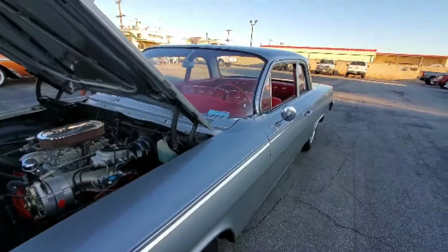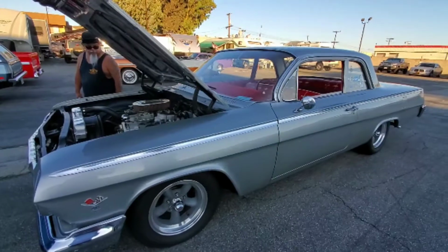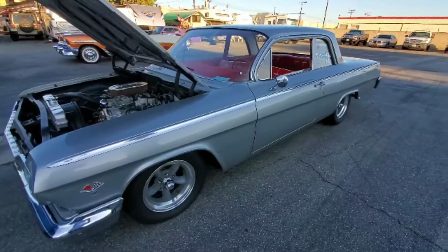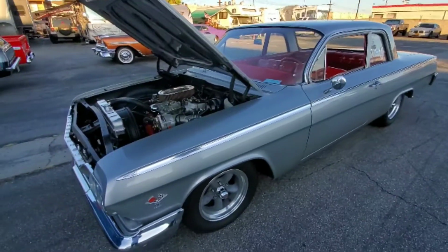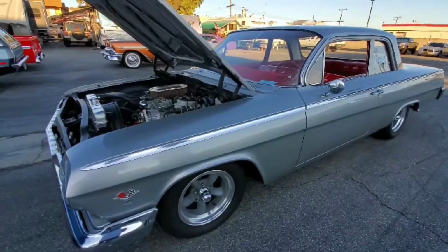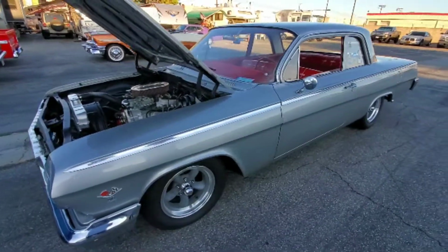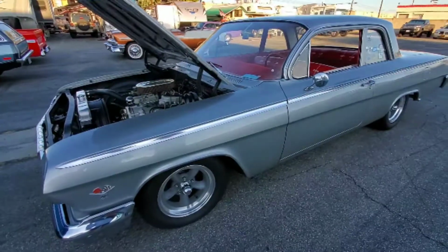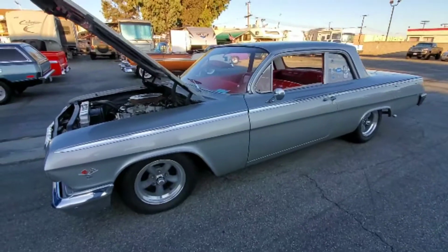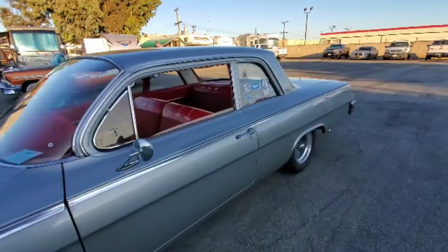The guy that has a built first gen Nova I was talking to earlier spends $100 of race fuel just to get from his house in Garden Grove to Main Street, Garden Grove, and back. Wow. If I were to go to a show in Riverside, now that I'm going to start driving this, I'd tank up before coming back. But then again, when we got cars like this, we're not worried about gas mileage. But I drive a diesel van that gets like 22 miles per gallon. So I'm being good. Yeah, $100 will last you forever in that van.